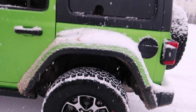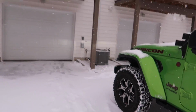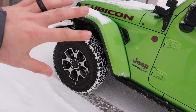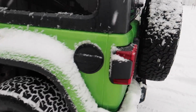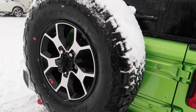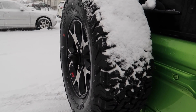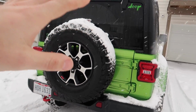So that'll be it for me today, guys. All in all, whoa, camera blew out. All in all, these tires handle very, very well in the snow. I can see why people upgrade to these with like 35s or 37s once they upgrade their entire wheel and tire setup. They grip very well. They're great for everyday driving. They're going to give you the amount of grip that you really need, and rain or shine, I can really trust these things to have the traction that I need for my Jeep when driving around in the snow or in the rain or anything like that.